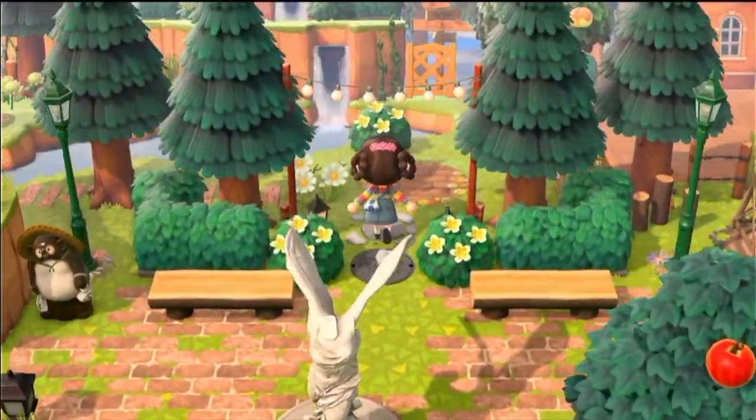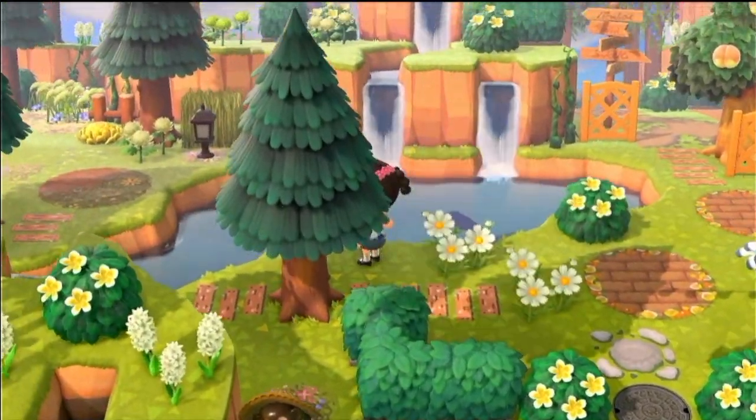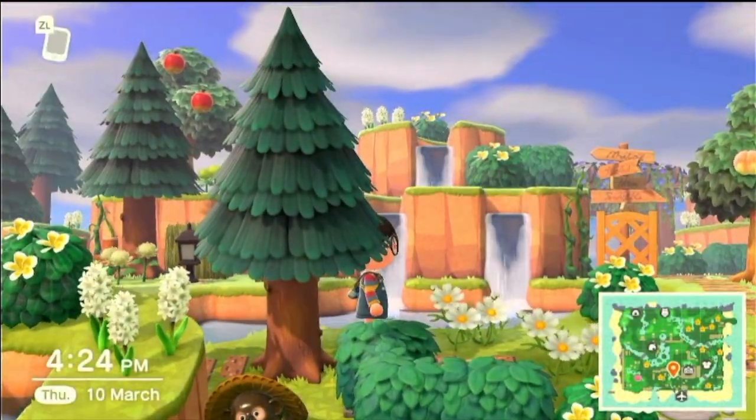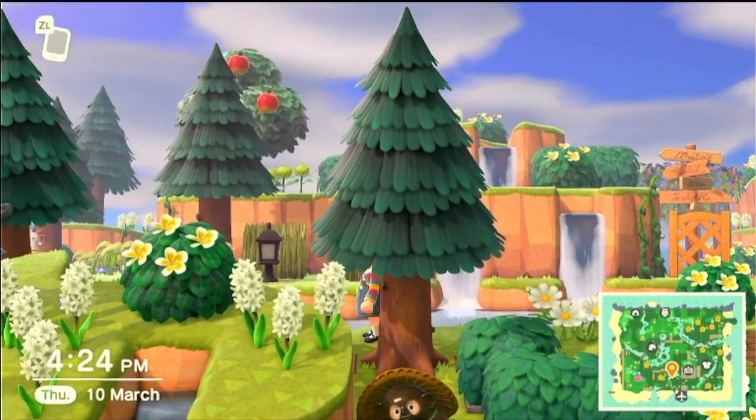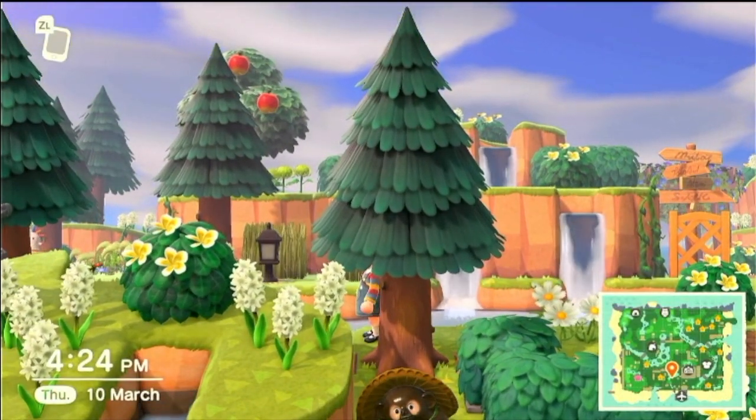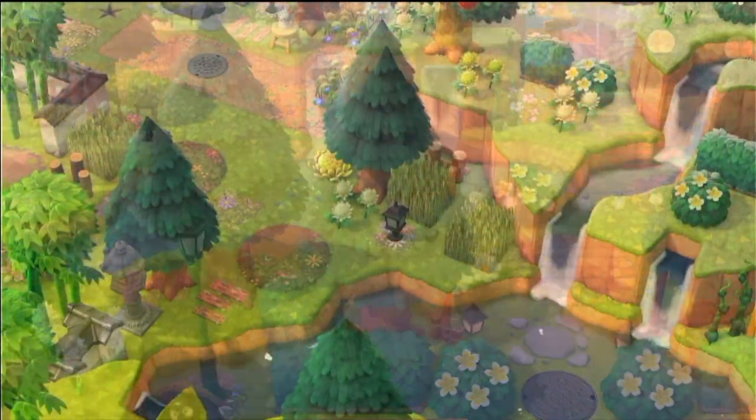To the back, there's a small pond and waterfall that I mentioned earlier. When I was redecorating, I thought about creating water spaces close to the resident services and adding a bridge. But when I tried to do it, I wasn't really liking it anymore, so small pond it is.